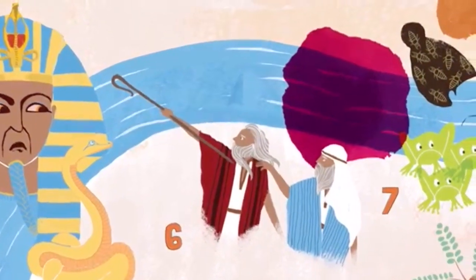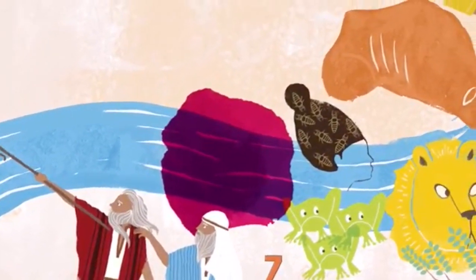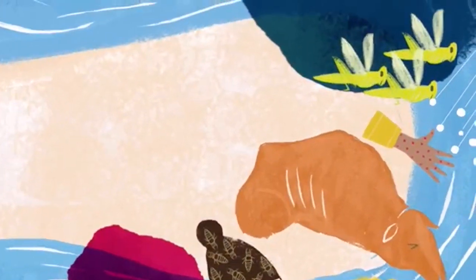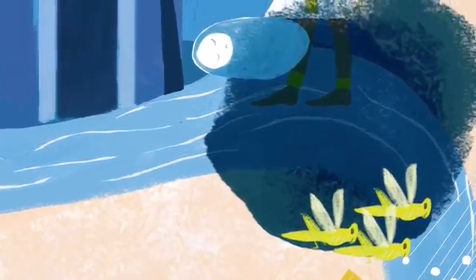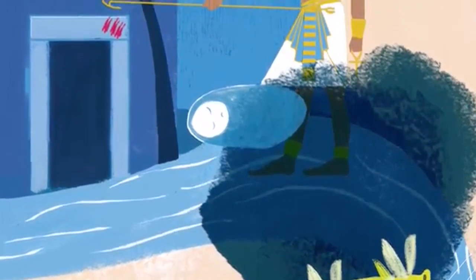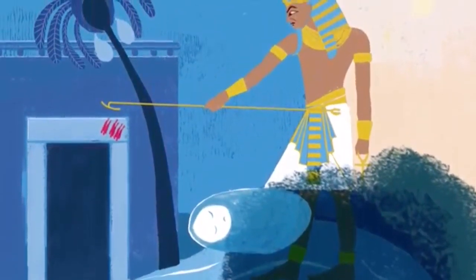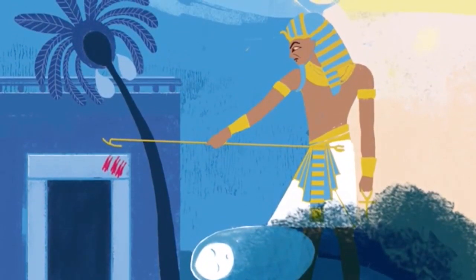7. God brings terrible plagues on the Egyptians. Water turns to blood. Frogs, wild animals, and locusts are everywhere. People and animals get sick. Hailstones fall from the sky. Everything turns dark. After each plague, Pharaoh agrees to let the Jews go free. But then he changes his mind. Finally, after the 10th plague, Pharaoh frees the Jews.